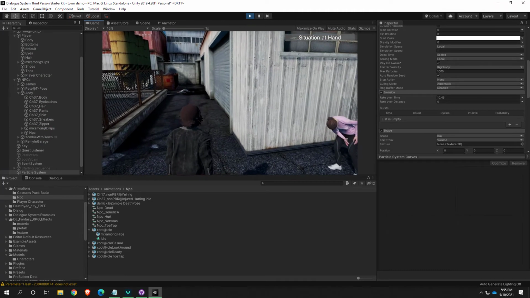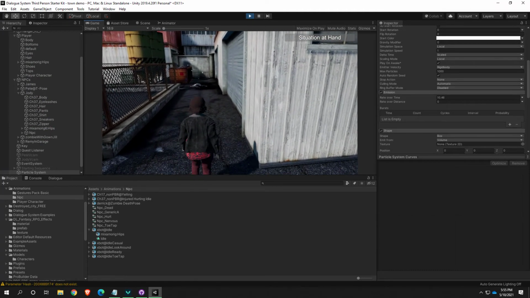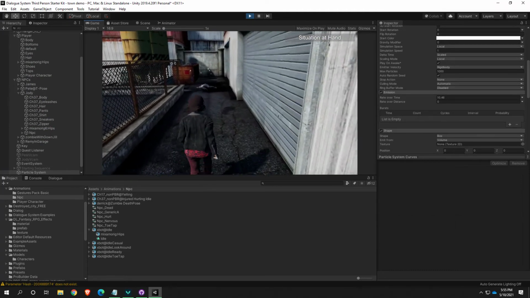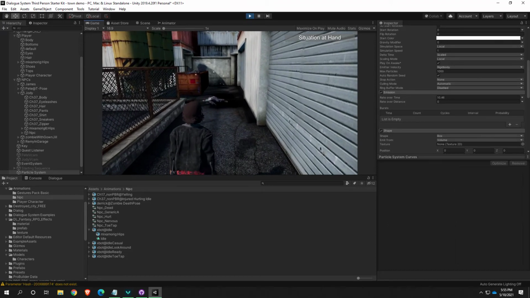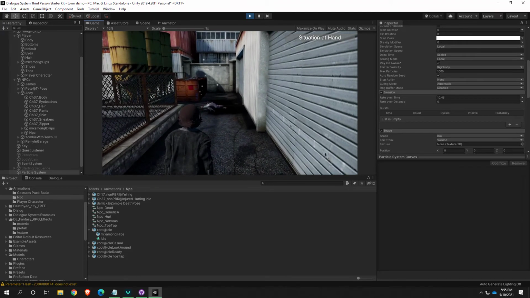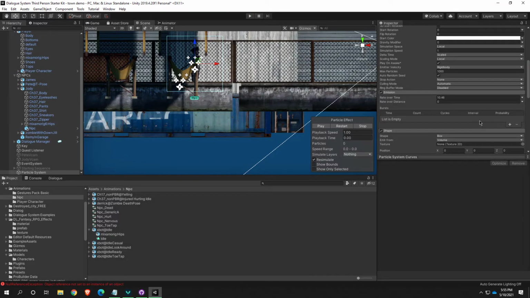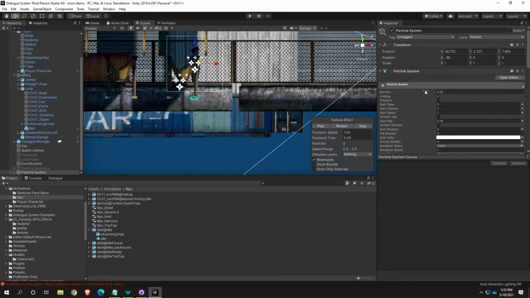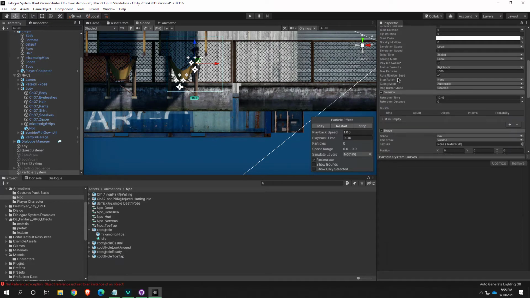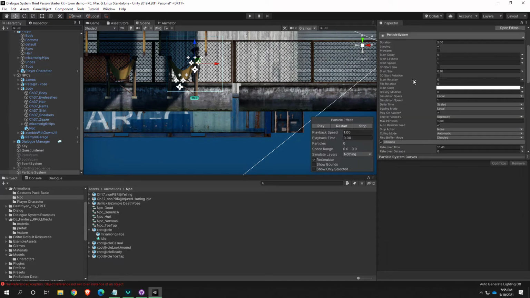Well, I feel like it's going too high up, so I probably need to turn the lifetime down quite a bit, or maybe move it down. So let's try changing the lifetime again. Where is lifetime?